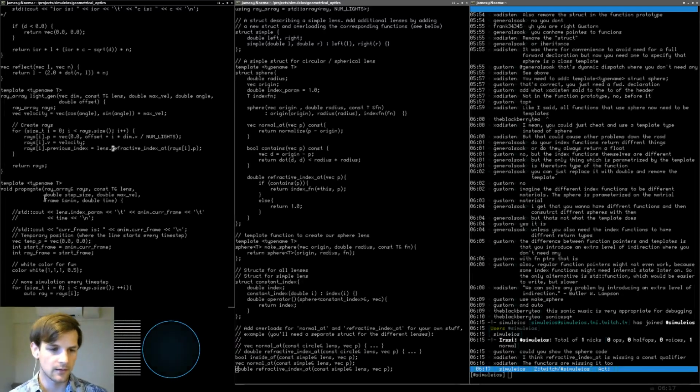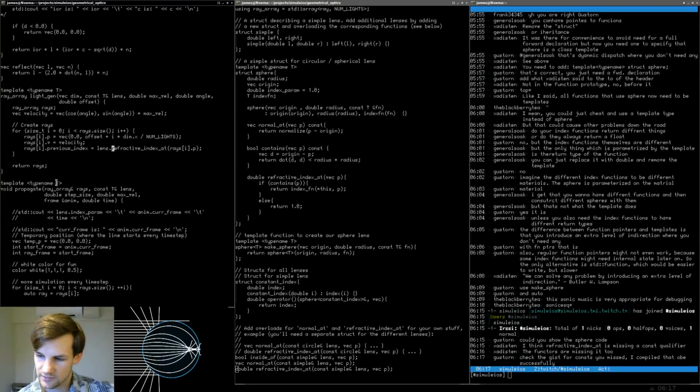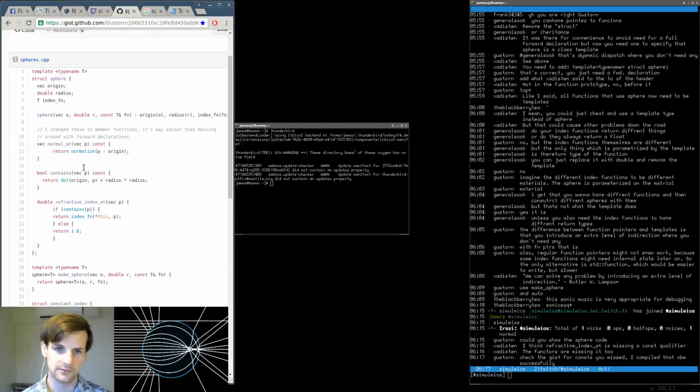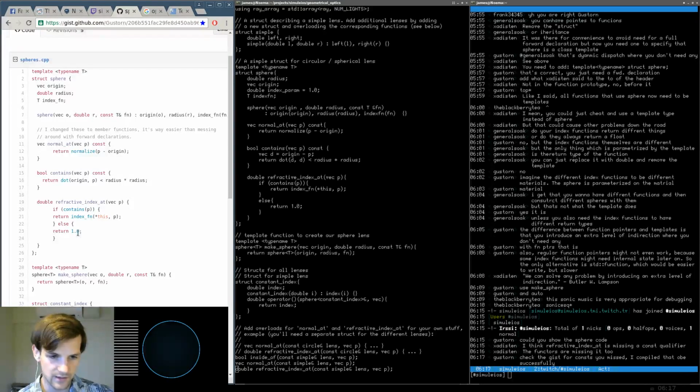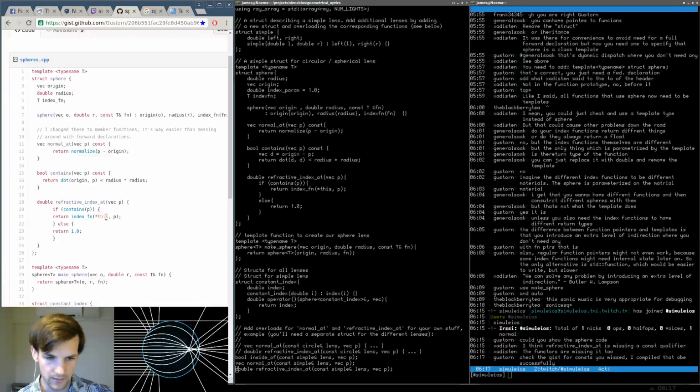Okay. So, check the gist for the constant you missed. I compiled that. I don't think I missed anything. Let's pop this back over here, but I'm fairly certain this is exactly what you wrote. Return index, this P, else return 1. A double refractive index at vector P. What are you saying I missed?